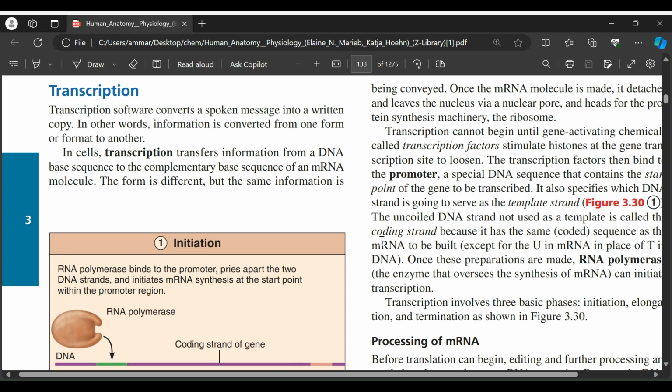In today's video, I'll continue explaining protein synthesis, the process of protein synthesis. In the last video, which is part 1, we were talking about the main ideas that you need to know in order to go deep into the transcription and translation. In today's video, I'm going to be talking about transcription.